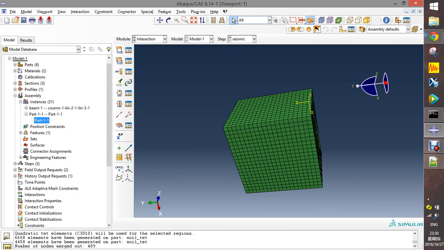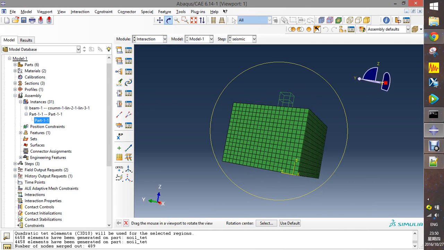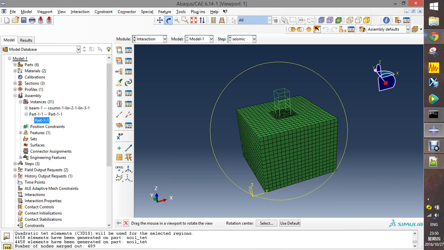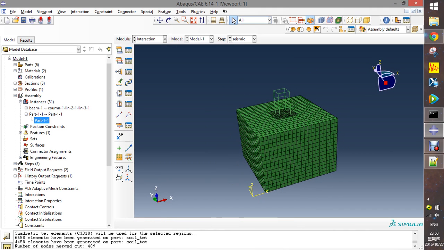Then the last step, we apply the interactions, the constraint on the 4 sides. Here we want to use laminar box boundary condition. It means, for example, as we all know, in soil we have layers. For a common soil profile, we have several layers. Each layer, the Young's modulus and the shear strength of the soil are different.